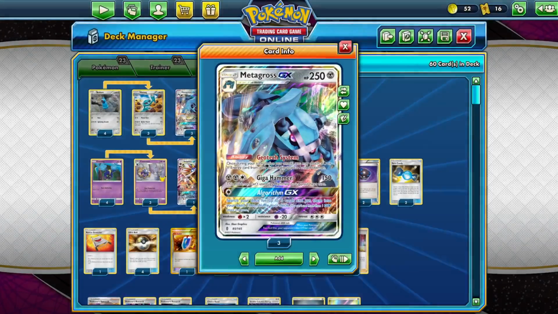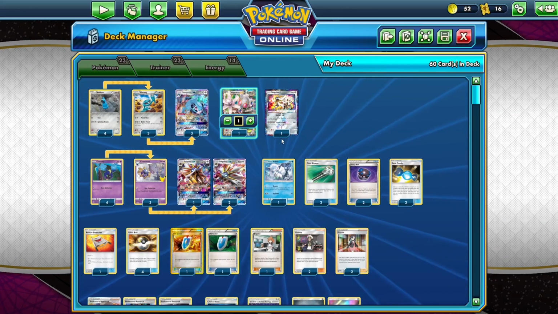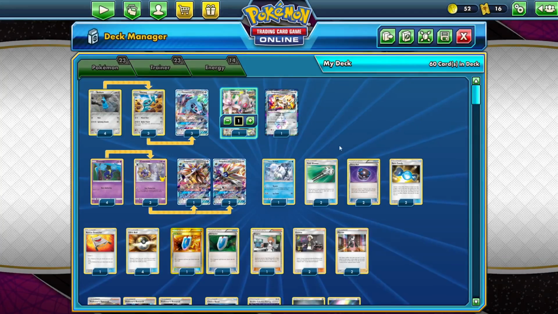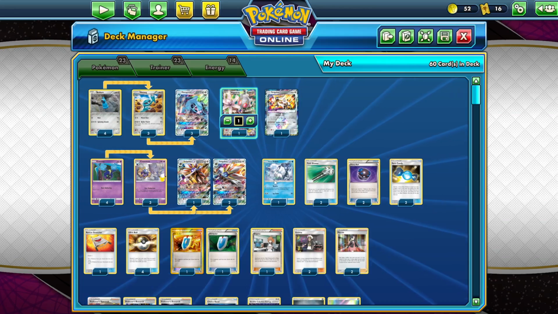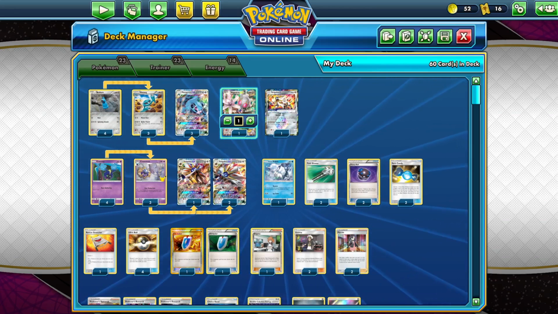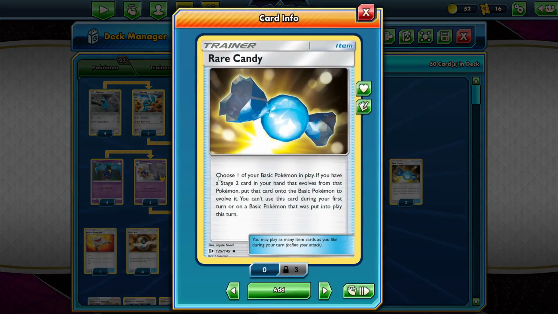So Solgaleo Prism Star, Metagross GX, Solgaleo GX, we can pretty much use heavy balls and just get them right away. Even Metang has a 3 retreat cost, so we can get out of Metang and Cosmoem. So heavy ball just lets us get a lot of Pokemon out when we need them. We also have rare candies, since we have 2 lines of full stage 2s. So rare candies just lets us go instantly from like Cosmog to Solgaleo or Beldum to Metagross, and that's very useful.